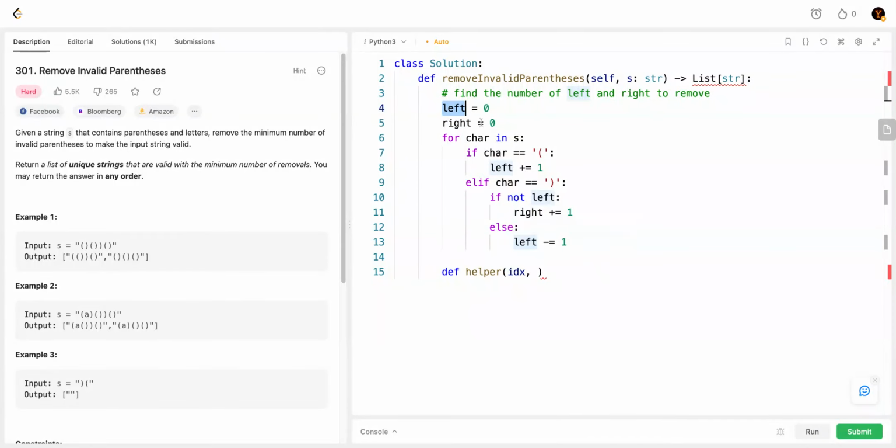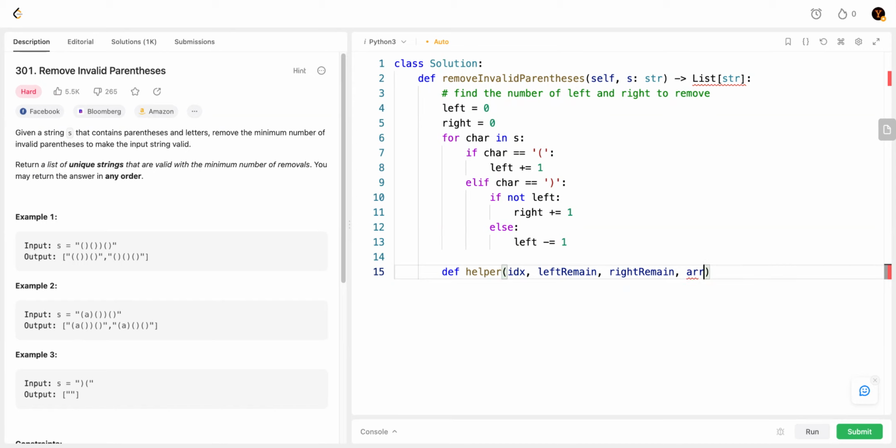So we also need to keep track of how many left parentheses remain to remove and how many right parentheses remain to remove. We need to reach a state where we reach the end of the string and there are 0 left remaining to remove and 0 right remaining to remove.